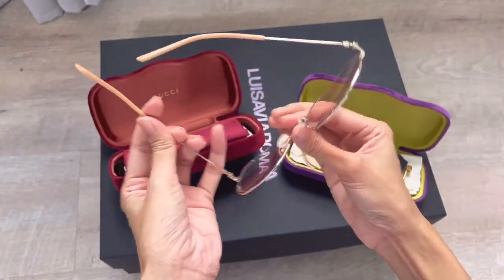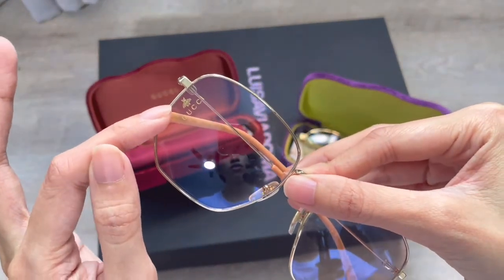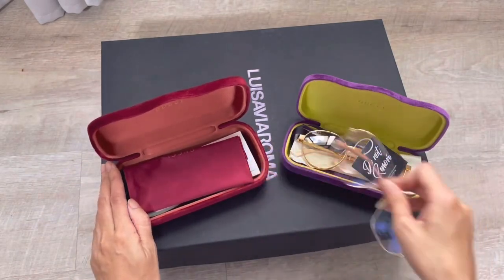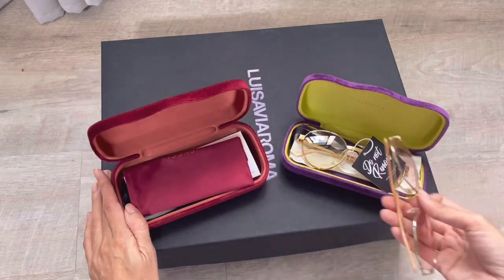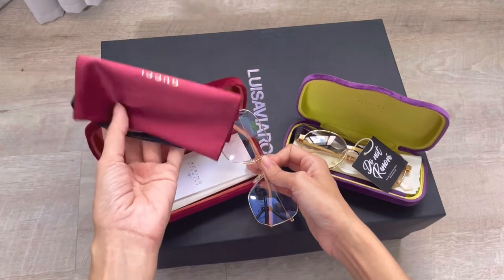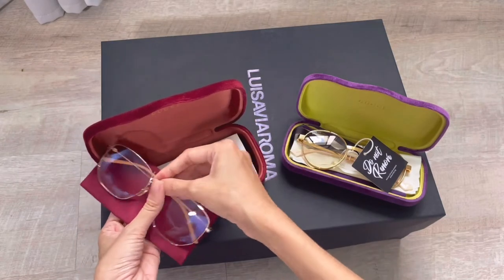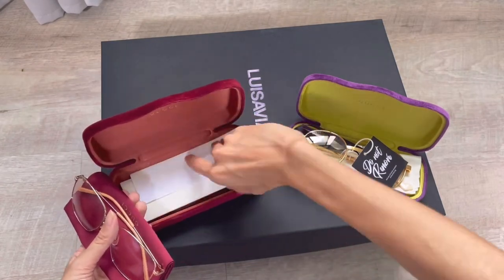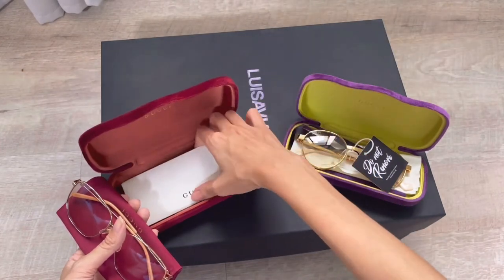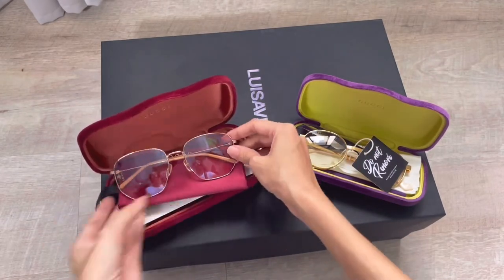I love the logo over here, which is like a mini logo with the small B, which is so cute. The package is really gorgeous. It comes in different colors, but mostly I noticed that they would give me this red or this purple. I don't get any other color though. Inside they have this sunglass pouch that comes with it, and a few things like this Gucci card and probably the instructions inside. And these cloths that you can use to wipe the sunglasses.